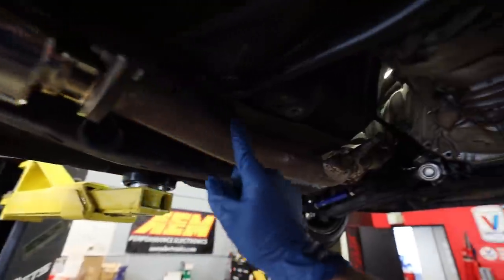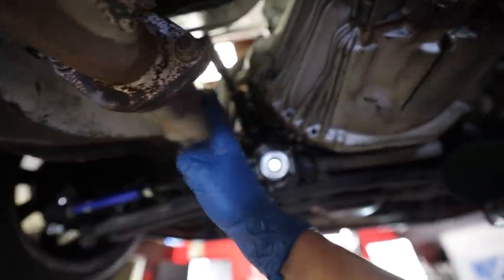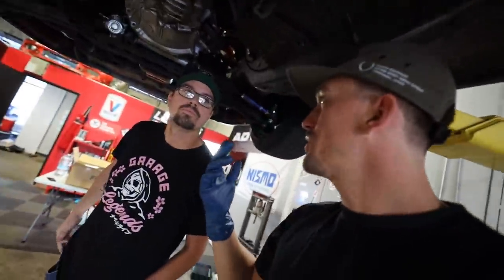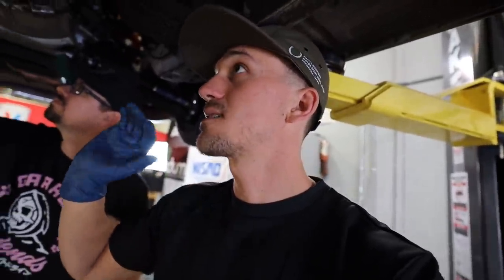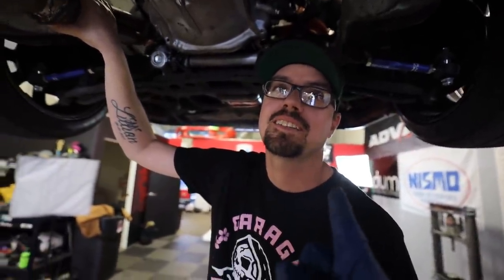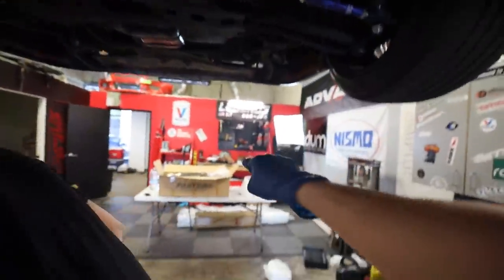So we're just gonna go ahead and take this out piece by piece. So this one is different because it just goes 4 to 1, where our new headers go from 4 to 2 to 1. I don't know what the sound difference is gonna be like, if it's gonna sound any different at all, but I do think it's gonna feel more responsive, maybe give a little bit more engine noise because it does open the diameter of the headers and the piping. Overall, it'll be really nice to have it replaced. Cosmetically, it's gonna look amazing. And that too in the engine bay. So we're gonna go ahead and knock this guy off and get started with the Tec-Arts header.